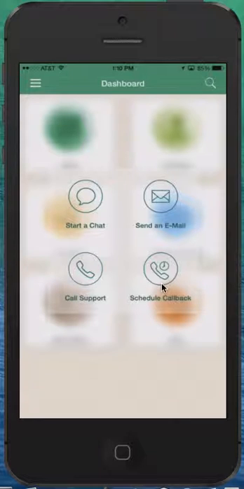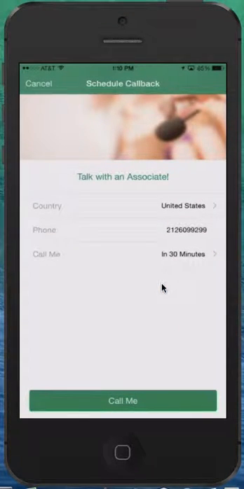Let's look at schedule callback. This is where the user can define within how many minutes or hours they would like to have a callback from the enterprise.